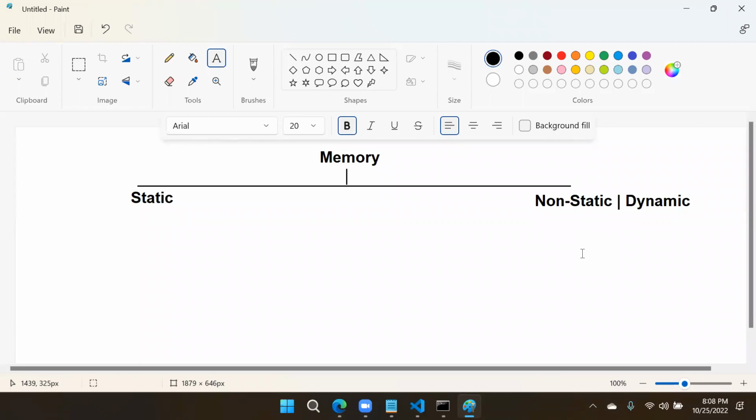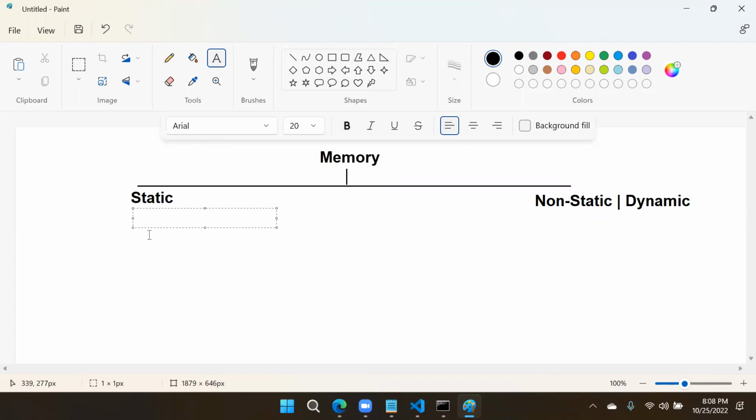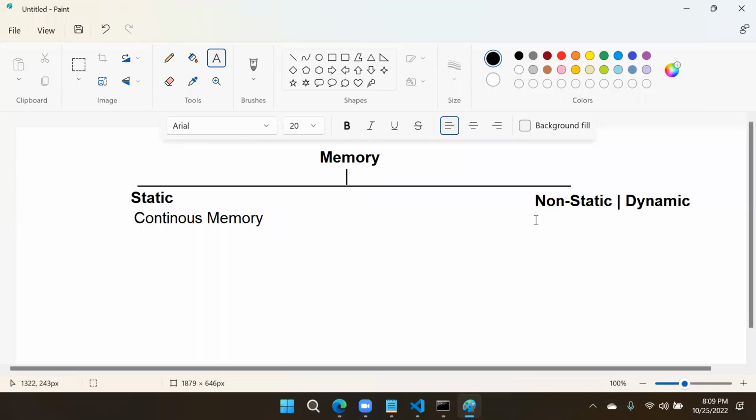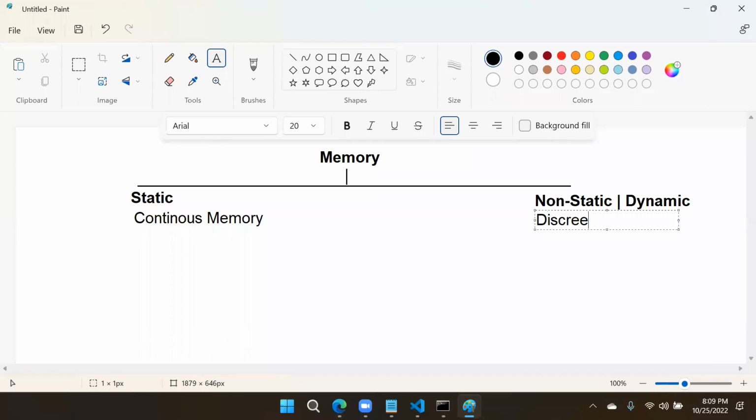What is the nature of static memory? How does static memory work? Static is called continuous memory. Non-static is called discrete memory.